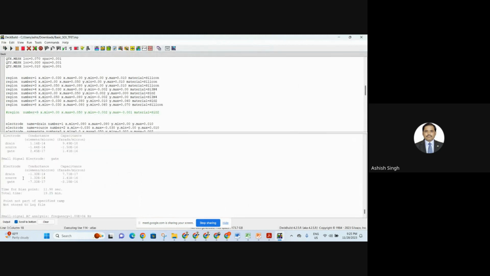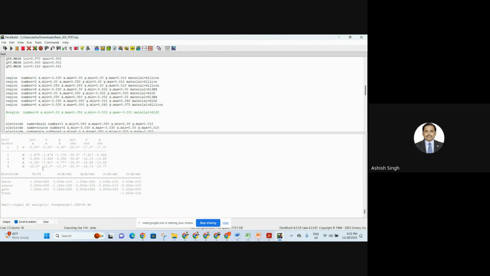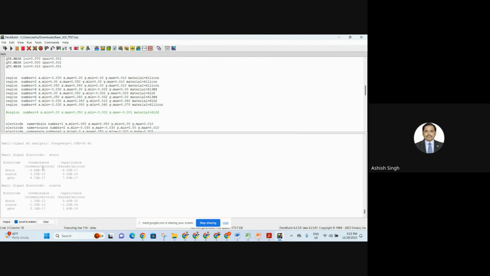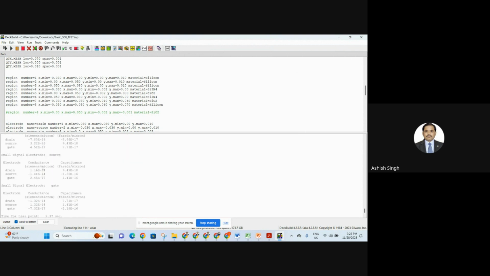Now the positive part is going on. 0.05, now it becomes 0.1 till 1 volt. After that, we will get the result. So 19 step sizes remaining, not 10, 19. Because I have taken a smaller step size, that's why it is taking time. Next time, I will take a higher step size. Automatically, it will run within 2 minutes.